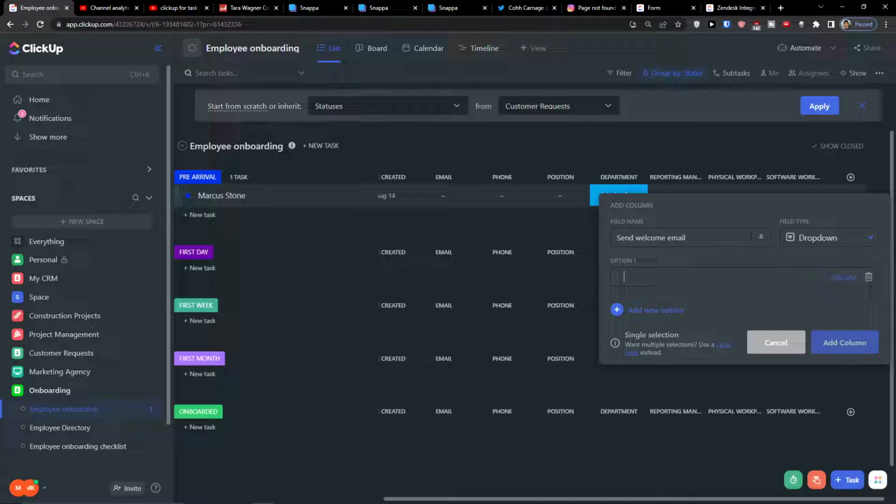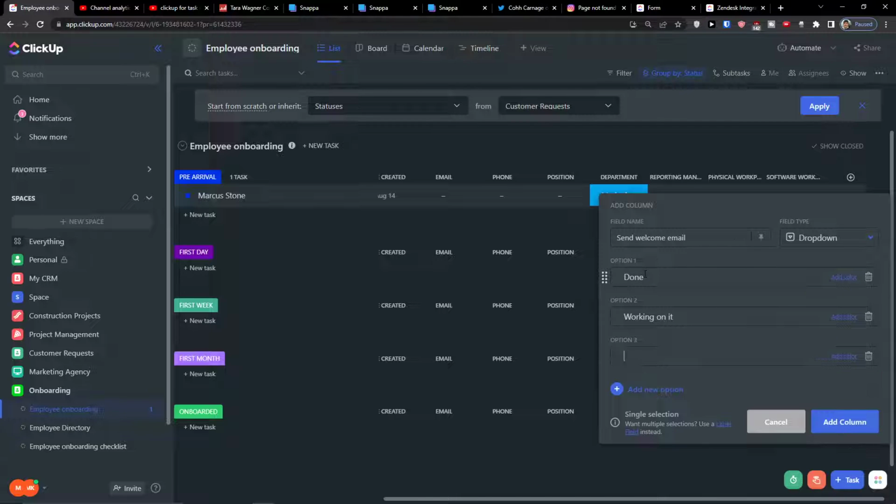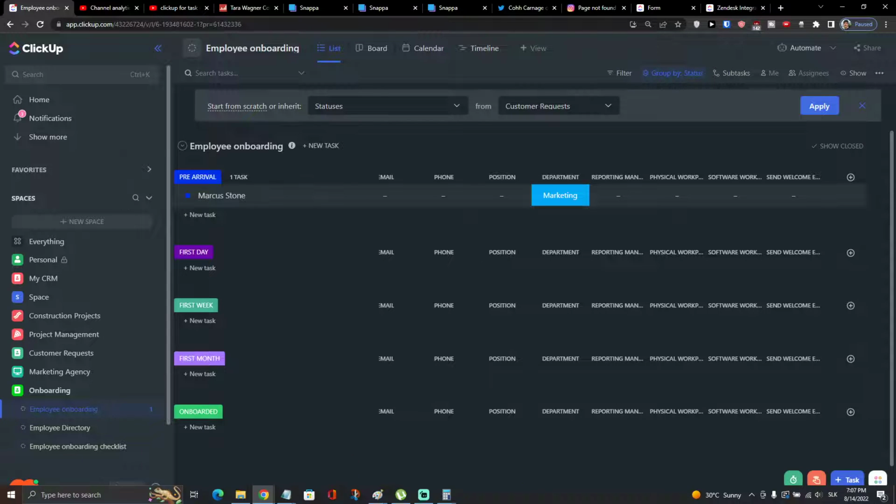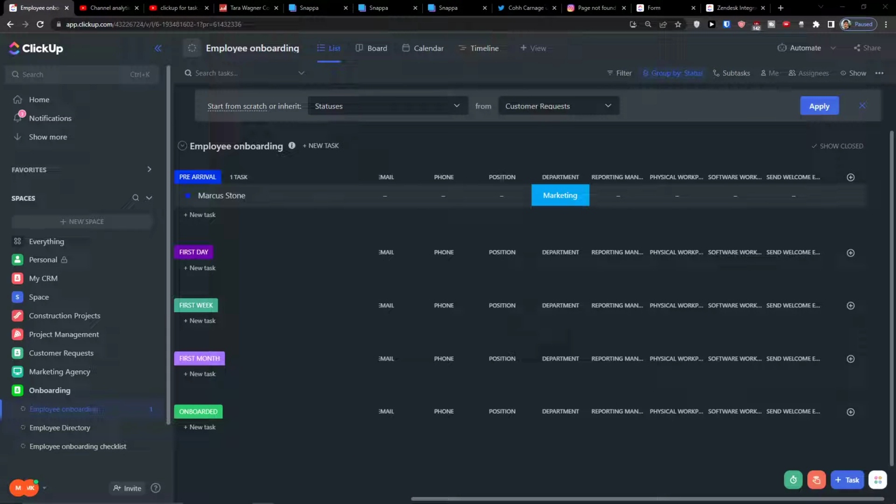And again, I can have the same options, done, working on it, stuck. You can duplicate them or you can copy them. That's completely up to you. Right, add a column. I recommend having the same colors there. That's effective.